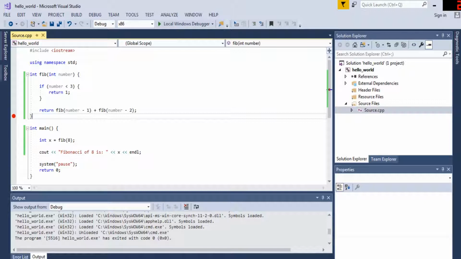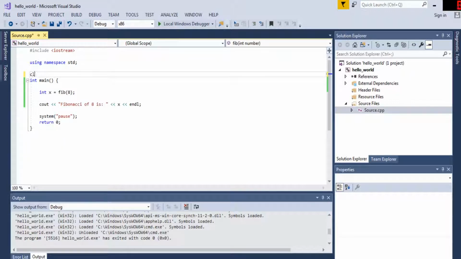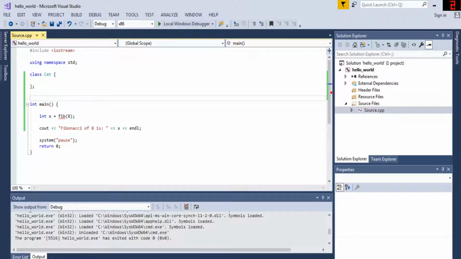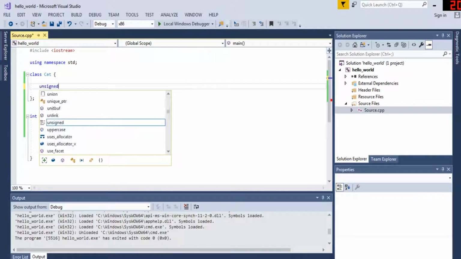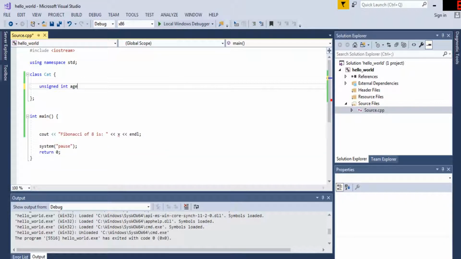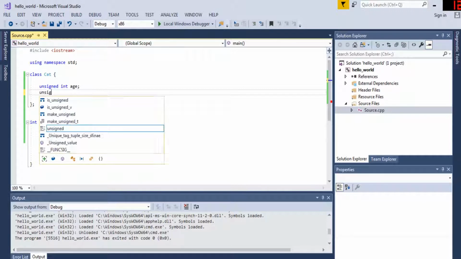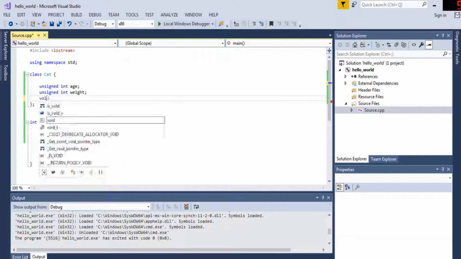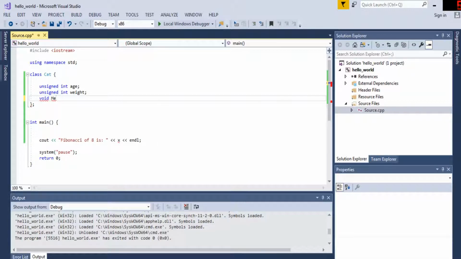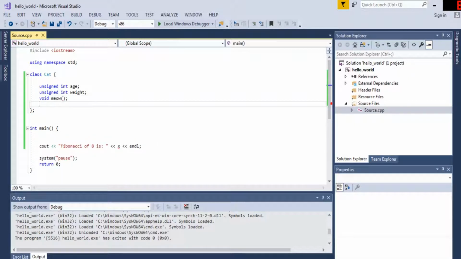Let's just define a class together, a cat class. Basically put class, then the name of your class, which is cat, two braces, and then a semicolon. So this defines the template for the class cat. We're going to have a variable called age. A cat has an age. And then we're going to have a variable called weight. A cat has a weight. They're unsigned because they're not going to be negative. You can't have a negative weight. Then we're going to have a cat can meow, which is a function. And then a cat can, let's just do scratch also.